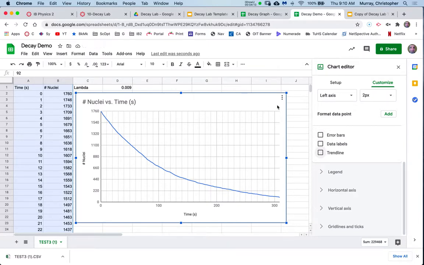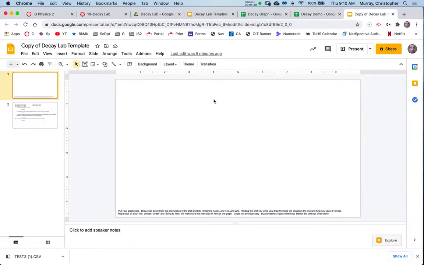So what I'm going to do is I'm going to copy this and put it in the assignment. Okay, so click this and click copy chart. So 3 little dots in the upper right hand corner, copy chart. And then go to your assignment, right? And then you're going to do a paste.